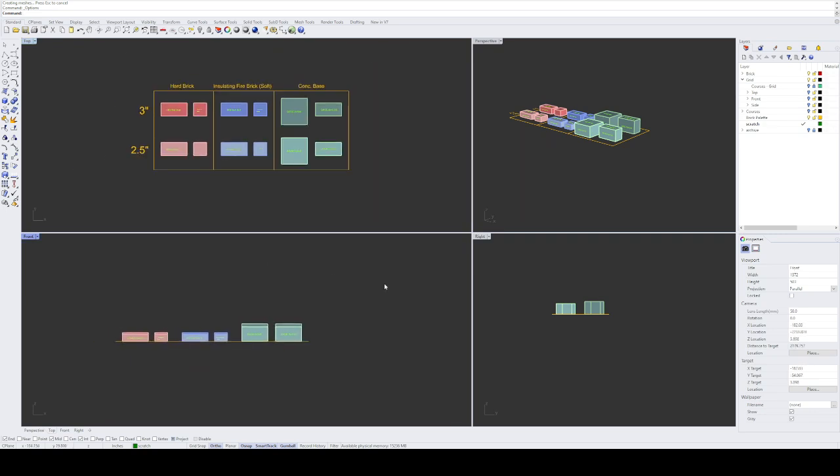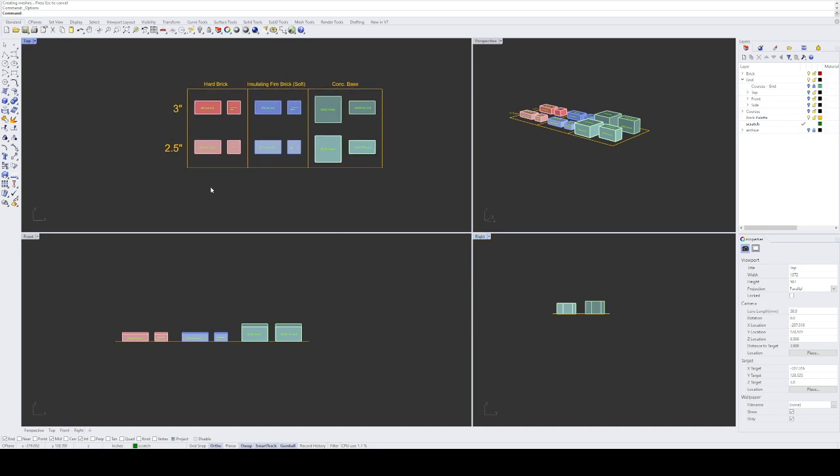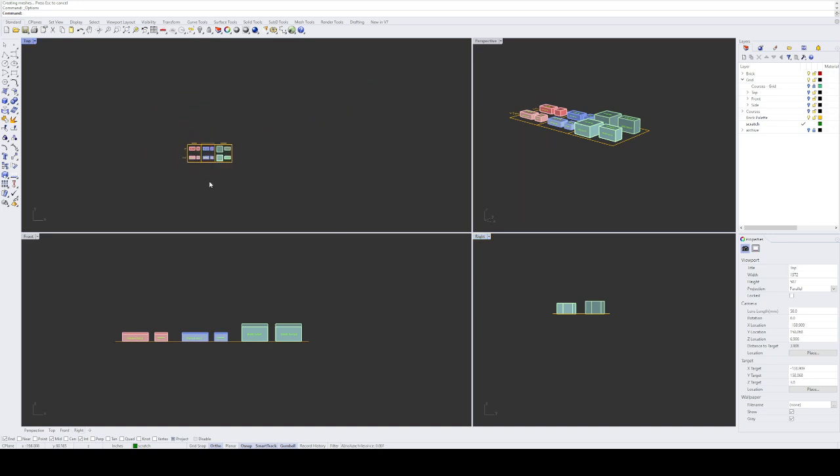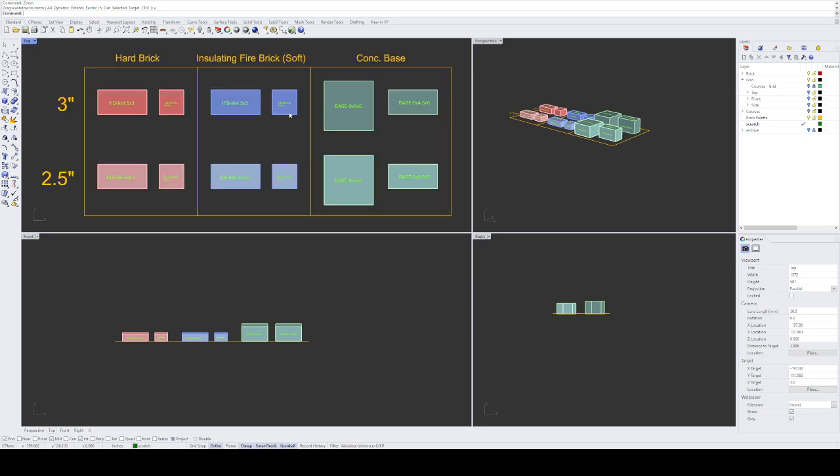The other thing that is really useful, so instead of using all of these icons, I just type my commands. If you type zoom and then hit E, up here it shows you all the options when you type the command. E for extents. You can do that in any window. So if I click on the perspective window and type Z for zoom and E for extents, or you can type out zoom, right?